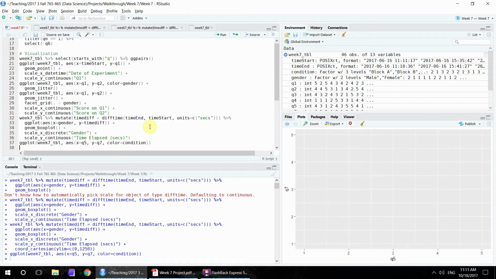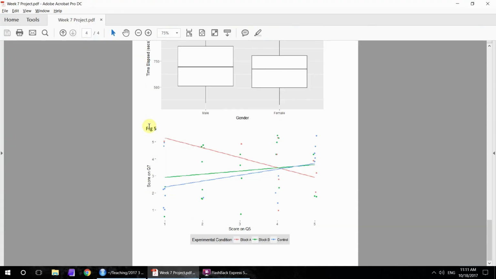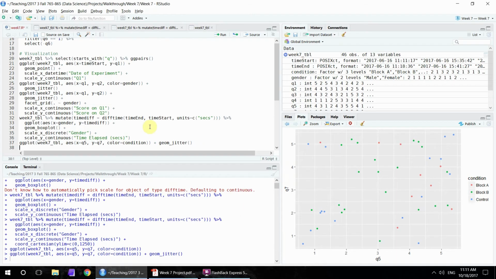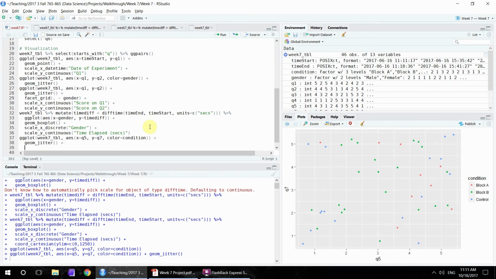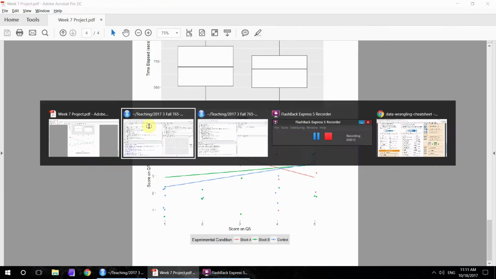So by default, let's see what that looks like, and we'll use geom jitter again. Okay, so that's roughly where we're going. The legend's in the wrong place, the labels aren't right, and there's no lines in it, so there's some things to do. I'm going to put geom jitter on its own line just for clarity. So the first thing we need to do is figure out how to get those lines on there, right?